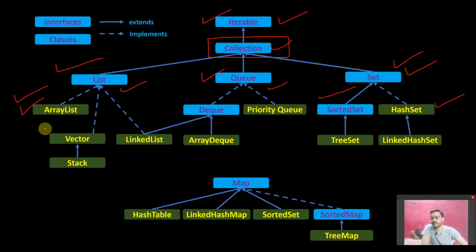Similarly for List, different implementations like Vector, Stack, and ArrayList give you different functionality. This is an overview. And Map is used when we want to store key-value pairs. If you don't understand this yet, don't worry, we will follow our List. First we have the List interface, and its implementation is ArrayList. So let's start with ArrayList first.